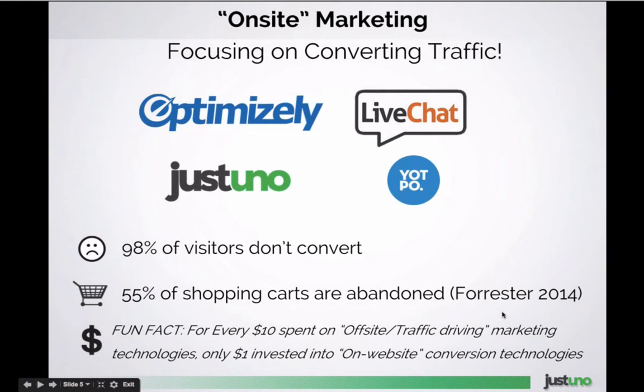Okay, so again, we do on-site marketing. On-site meaning on your website. This is not on Facebook. This is not on some other system. It's not on coupons.com or RetailMeNot. We know that 98% of all website visitors don't convert into a sale. So what are you doing to capture that 98% of website visitors and at least turn them into an email subscriber and remarketing to them through VerticalResponse?